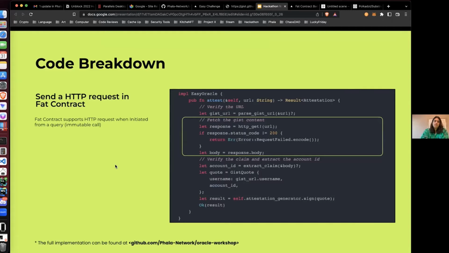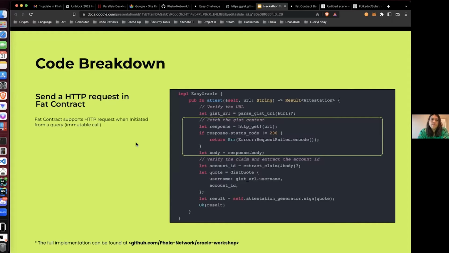So sending an HTTPS request in the FAT contracts. Whenever we do attest, this is a query call. And here you can see that from our chain extension, we have this function called HTTP get and the URL.